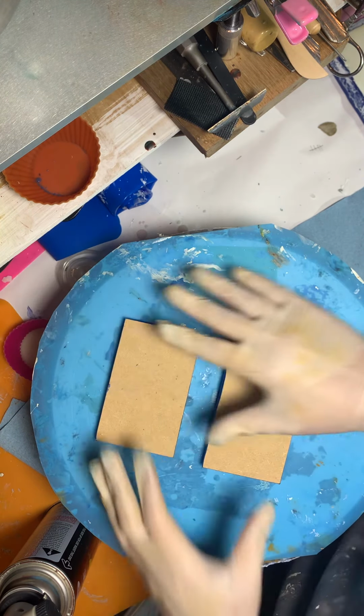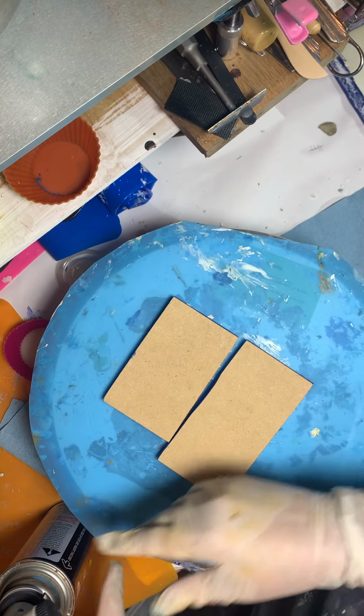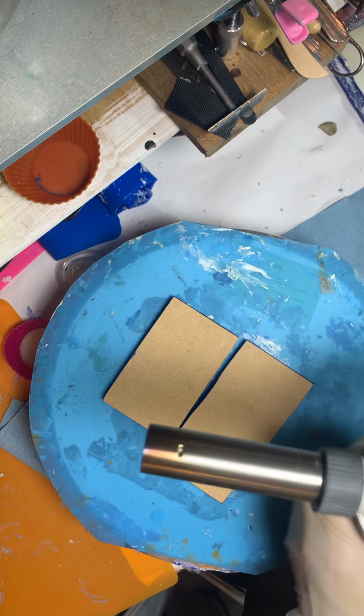Alright. Okay, so these look pretty good. There's a little bit there we go. Alright. I'm gonna heat these up. I'm gonna do both of them at the same time. Why not?